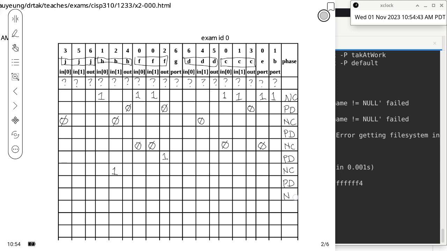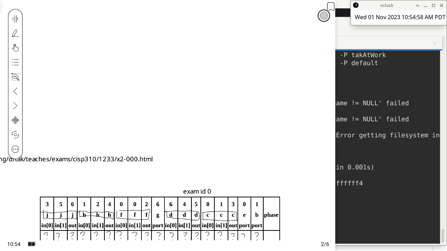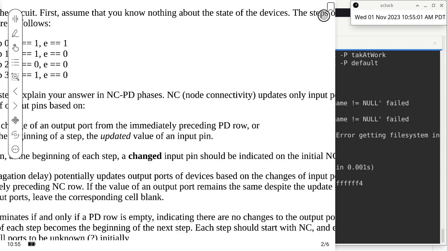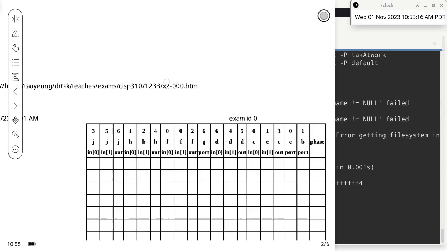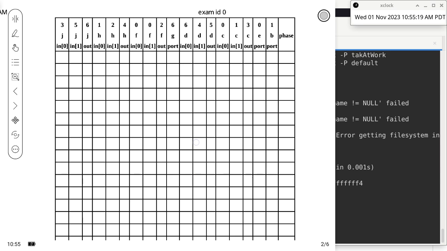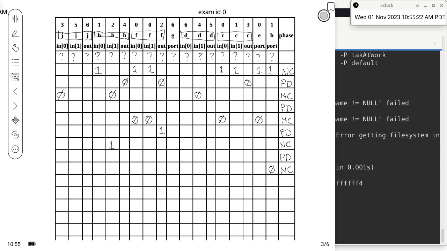For the next one, I believe we changed B also to 0. I'm going to double check because I cannot trust my own memory. The funny thing is it doesn't change the state unless I collapse the little toolbar first. So according to this, we are indeed changing the input pin B from a 1 back to a 0. That's the only transition we're going to do to the input pins. Then we go back to the following page. I might need to zoom out a little bit now, because I may run out of rows to display.